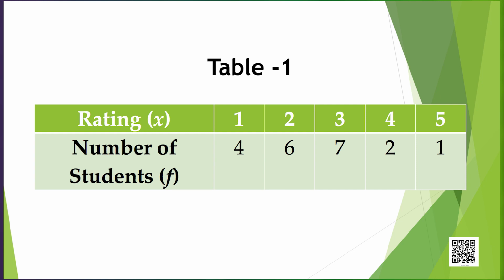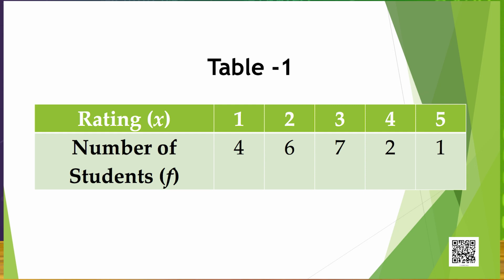20 students in a class decided to evaluate the performance of the teacher. Rating was done on a scale of 1 to 5, where rating 1 indicates the best performance and rating 5 indicates poorest performance. The results are shown on the frequency array given in table 1 on the screen. In this case, the variable x is rating. It is a discrete variable which takes values 1, 2, 3, 4 and 5. The number of students represents the frequencies.